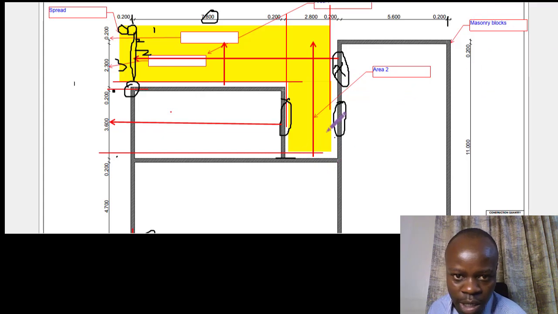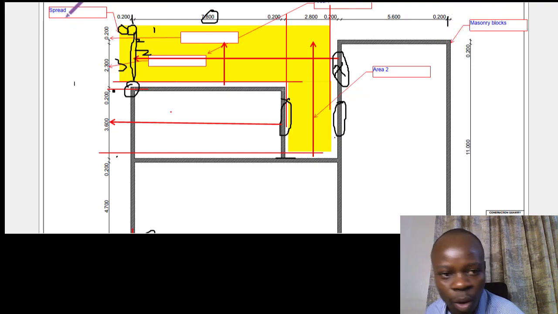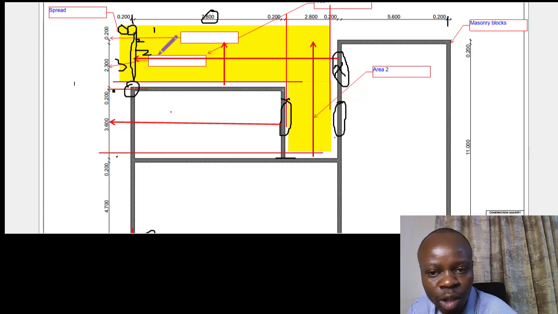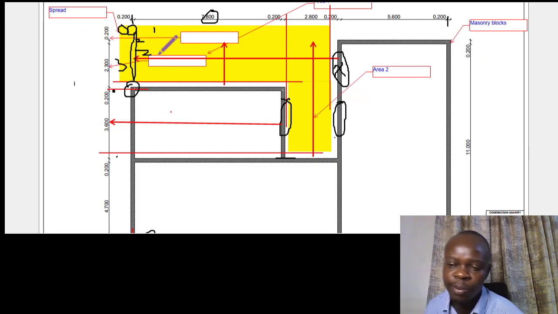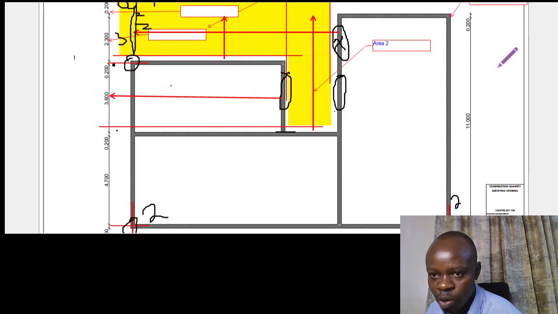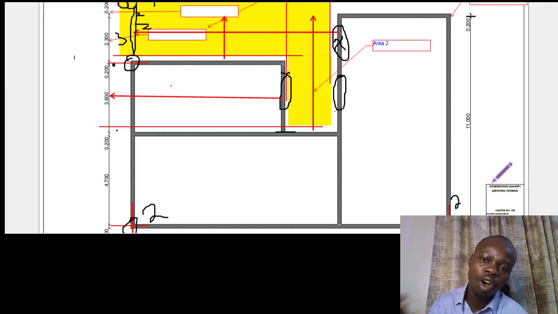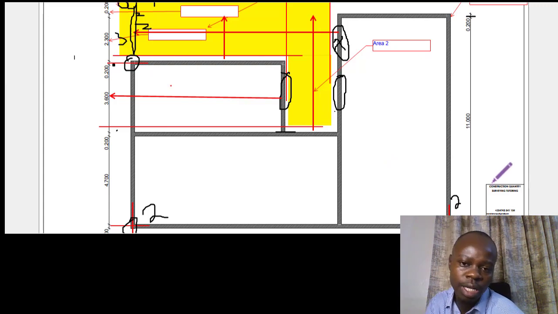So let's just continue. At the top again, you are going to take the full length from the external faces and then you less half the wall, half the wall. That gives you another twice half the thickness of that particular wall. When you are also at this point, you are going to do the same. Do another half and then do another half. So at the end of the day, you shall have taken all the halves at the corner twice. And a half times 2 gives you a full thickness of the wall.